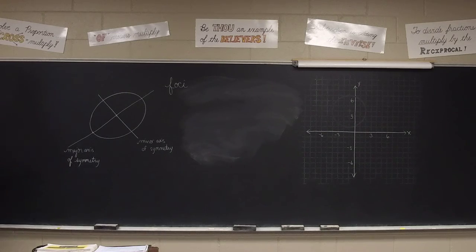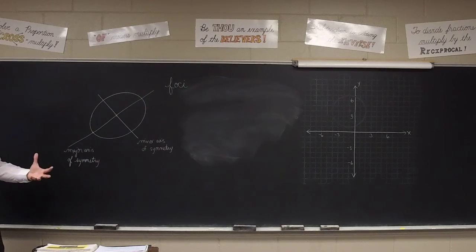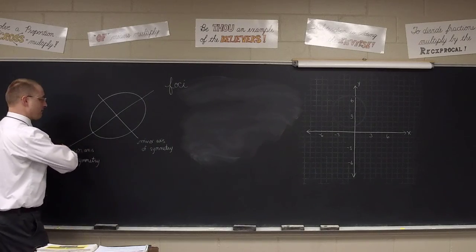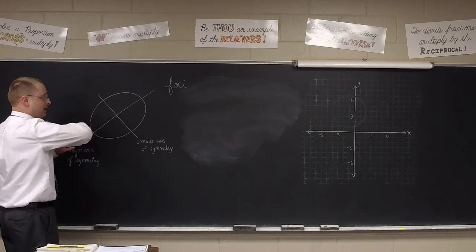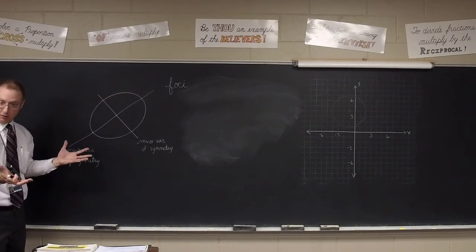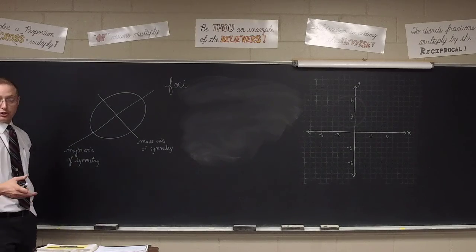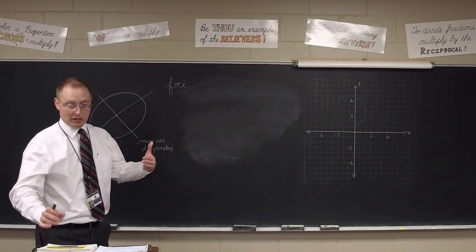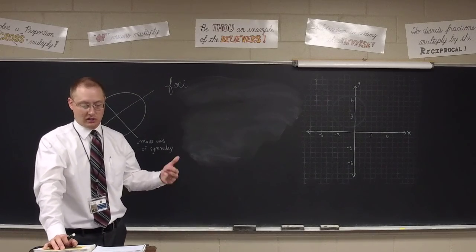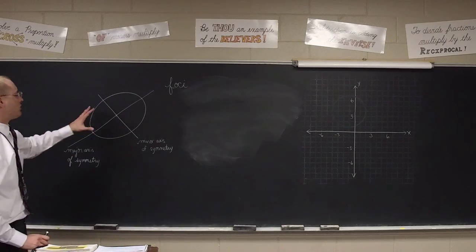Now in our case, we've got this thing slanted on purpose, but you understand our ellipses that we're going to draw are either going to have this oriented so that the x is the major and the y is the minor, or the y is the major and the x is the minor, okay? Which you might recall, anytime we saw ellipses before, when we answered the question of symmetry was, is it symmetric to the x-axis? Yes. Y-axis? Yes. Origin? Yes. It was symmetric to everything, remember, with these ellipses.